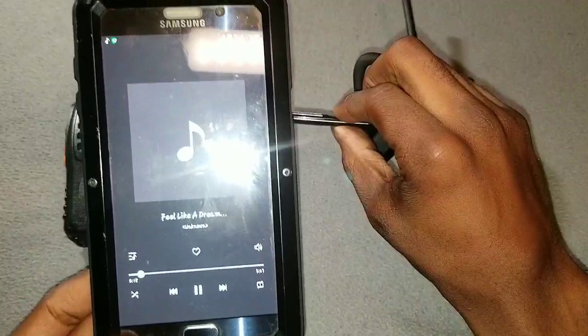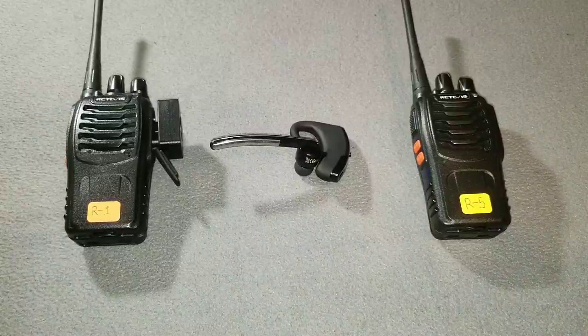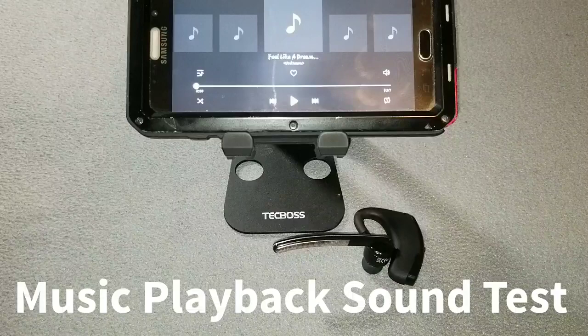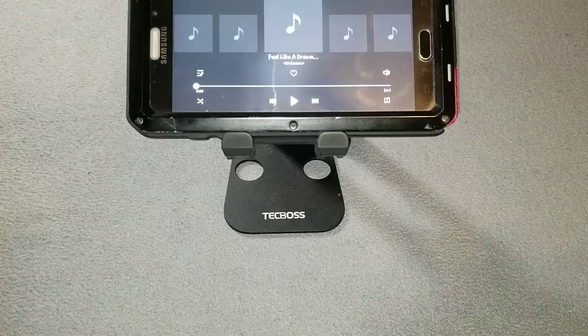All right, y'all. Now let's get to the Bluetooth mode and play some music and see how it sounds. Hang tight. All right, y'all, got my Galaxy Note 5 out. Let's go ahead and play some music, see how it sounds and plays, and then we can do some phone calls. All right, here we go. With no further ado, "Feel Like a Dream." And keep in mind, I'm doing this behind the mic, so bear with me at max volume.